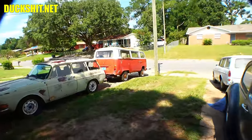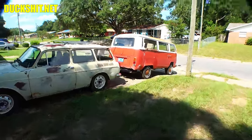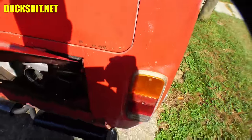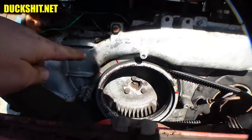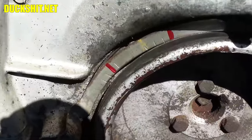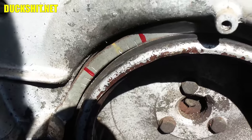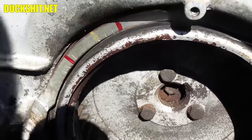Well, the bus otherwise is a runner. This thing truly amazes me. I put so much work into this engine getting this thing tuned properly. Everything from the timing marks on the fan, which were non-existent. You can see the little timing dial right here. All the markings on it were just erased. And you see the yellow marking, that's what somebody put as top dead center when it was wrong. I had to compare it against one of Wild Bill's timing dials and discovered that the red mark on the right is actually zero. The one on the left is 28 degrees. So I got the timing set right.